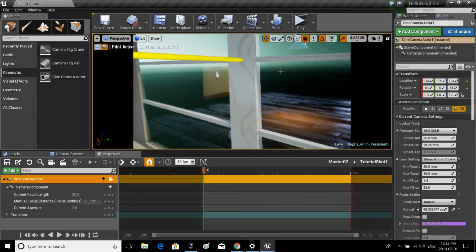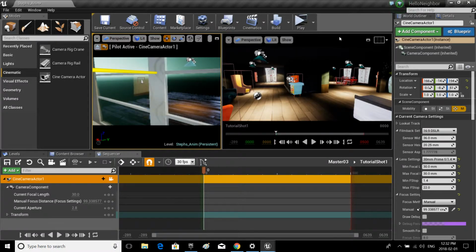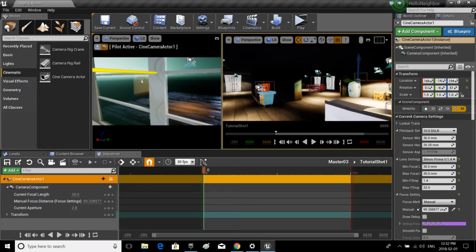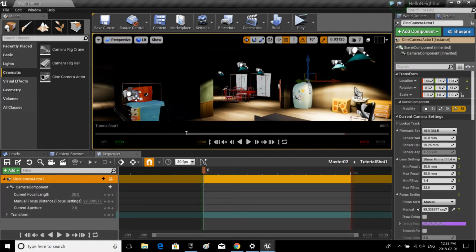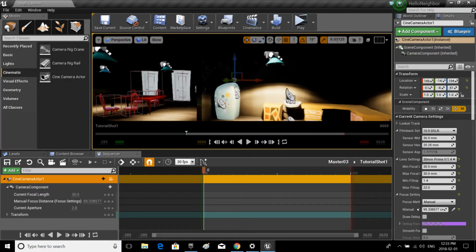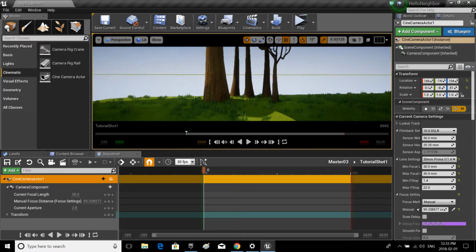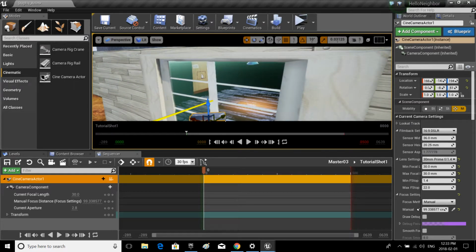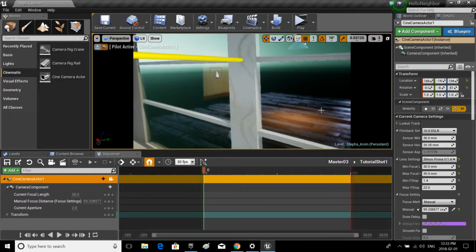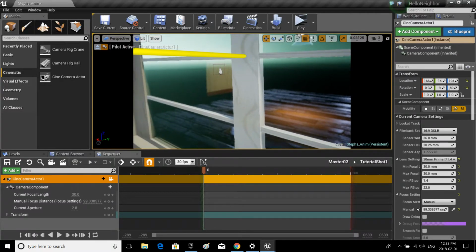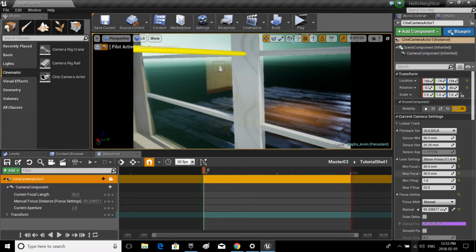Now you can only do this in your viewport. You can't do this inside of your cinematic viewport. Even if you go in position and whatnot, it won't allow you to. Oh, now this one's not working. That's weird. Sometimes it doesn't want to do it for me. Huh, that's weird. Okay, now it's working. Anyways, so I want it framed right on this window, and I like everything else.